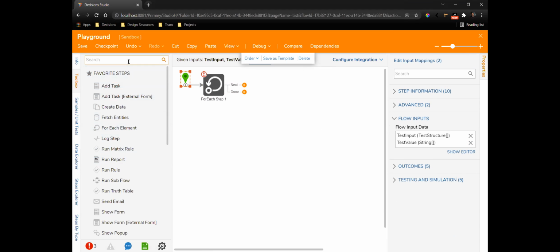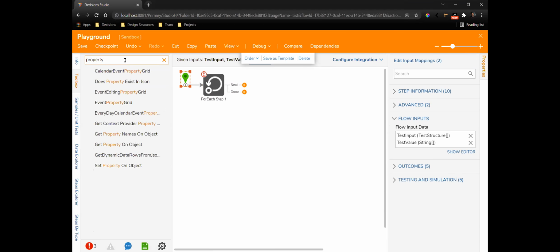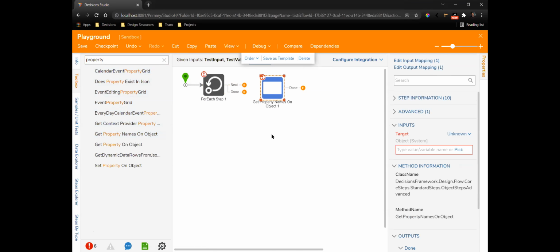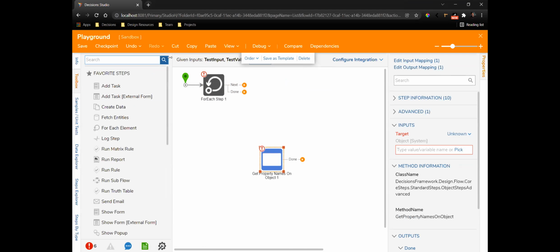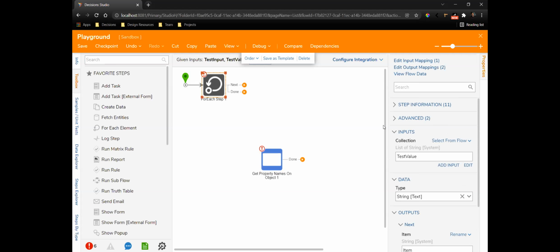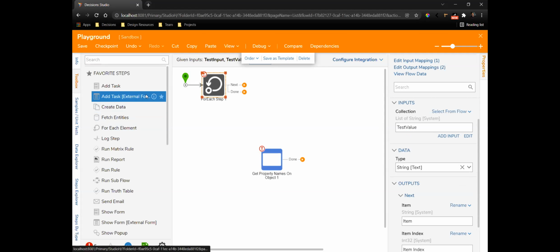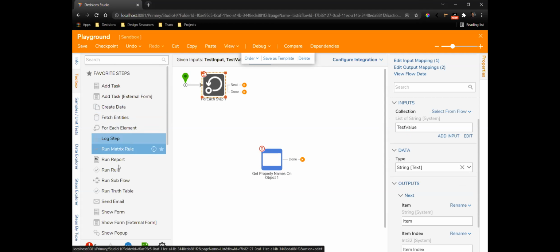So I believe there should be a name on object. And we should be able to loop through, let me think about this.